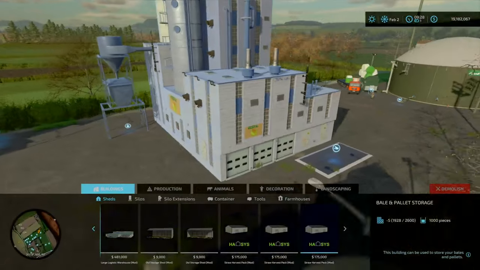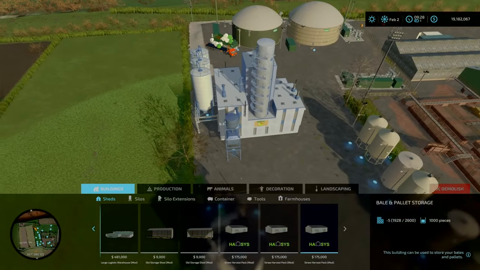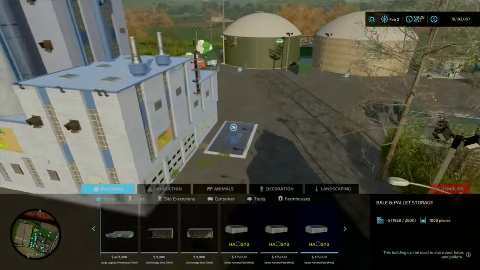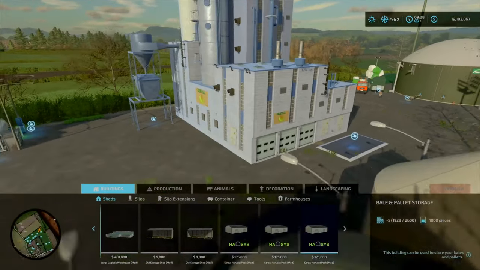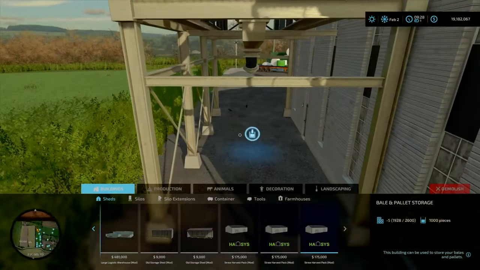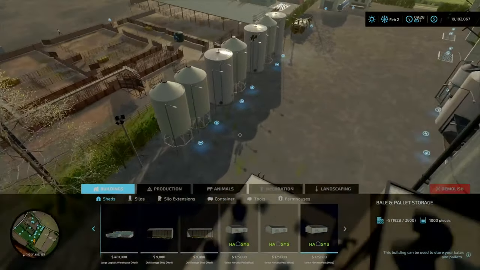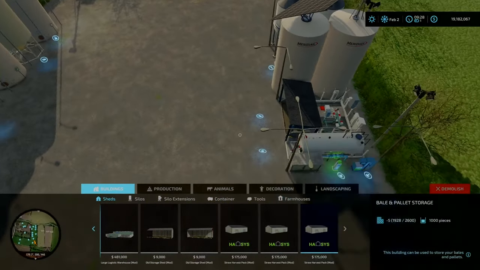Next, as we head over here, we've got our biodiesel factory. So, good thing about this, it's got input over here. Got your output here. And also you've got an output on site, so it's drive-throughable. You can drive around without any issues.